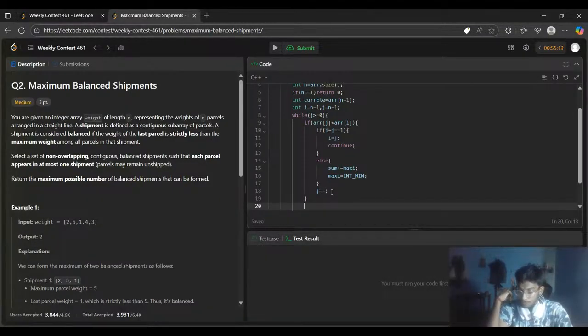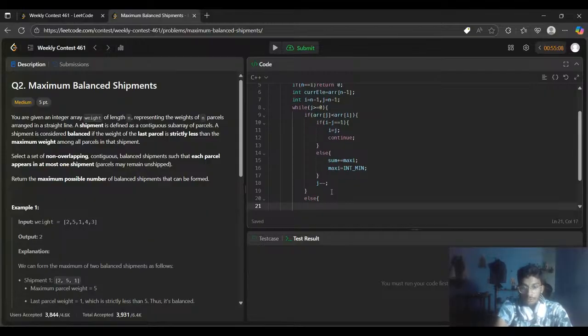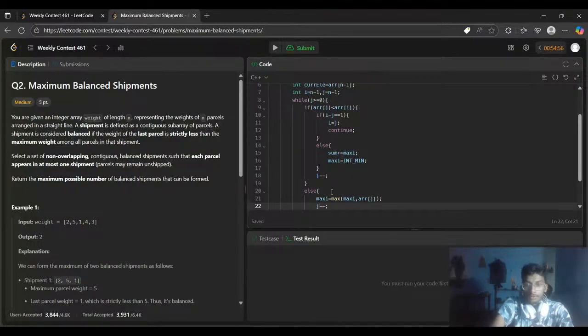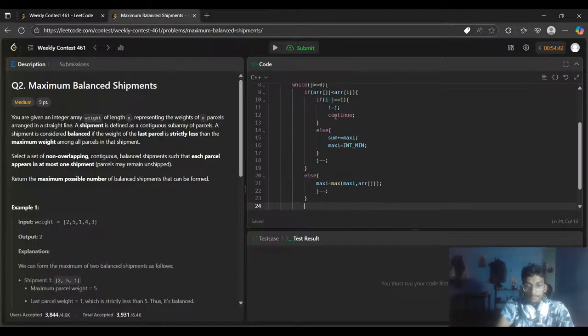What if arr of j, that is this, is greater than this is the case, maxi is equal to max of maxi comma arr of j. Okay, j minus minus. j is smaller than, j is greater than this, max is equal to this. That's it.